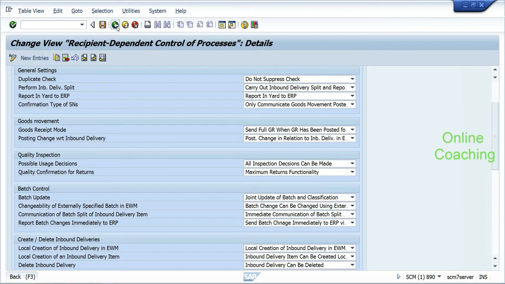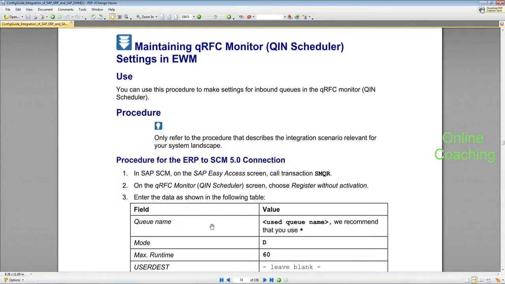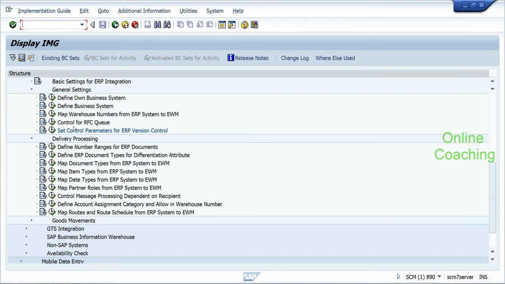Then one dummy question: what are the serial numbers? Serial numbers means, let's take this example that there are 1,000 computers you received into a warehouse. How do you store those things? You need to scan not only the item and the quantity, you have to even scan the serial number also. In layman's terms, serial number management.